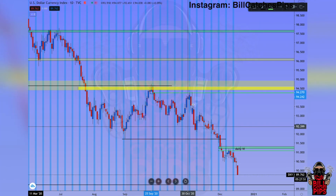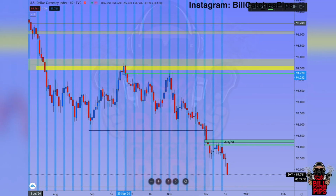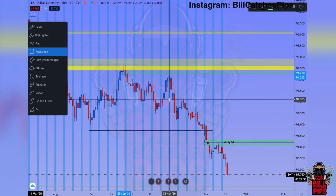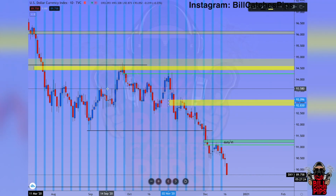So for a good swing trade, this right here was it. Holding this till the end of the year. This was it. This was the trade right here. You can see that it never came back to it. Created a gap right here. You can see this gap being created here. So you can position yourself in this right here and just go for that weekly target right there. See how I just filled it in right here. You can see how it came back up inside of this gap and then dropped.